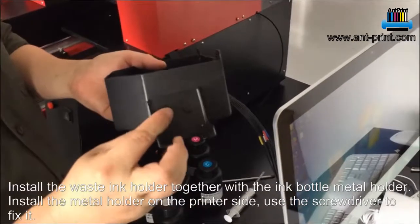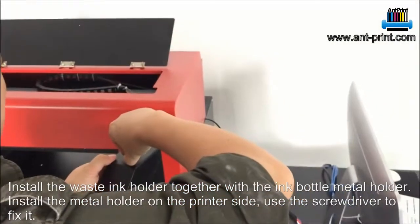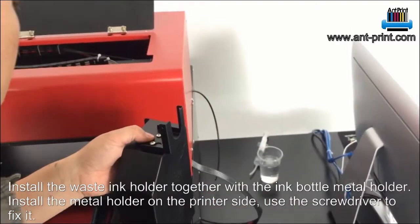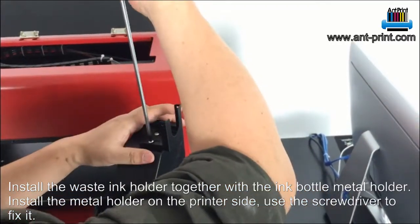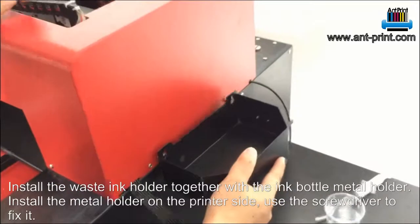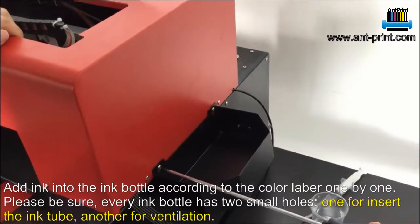This is the mantle holder. Please install the waste ink holder together with the ink bottle mantle holder. Install the mantle holder on the printer side. Please use the screwdriver to fix it. After that, please fix the mantle holder on the printer side. Try to fix it again.